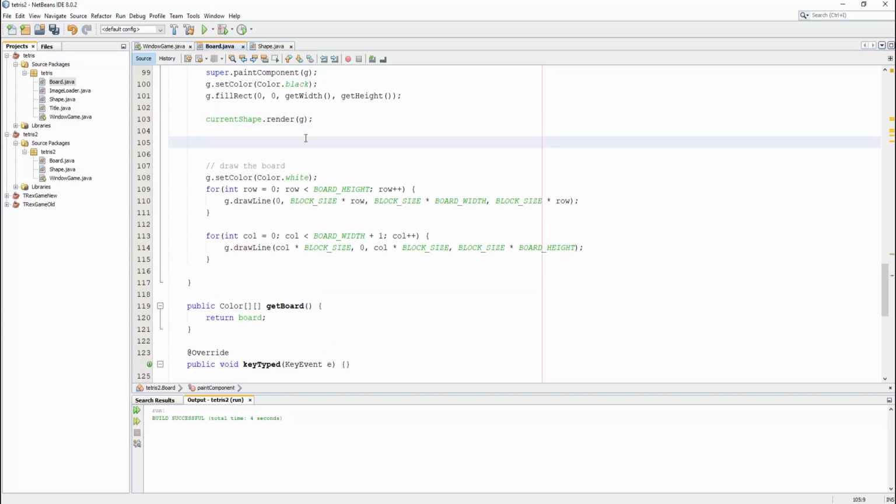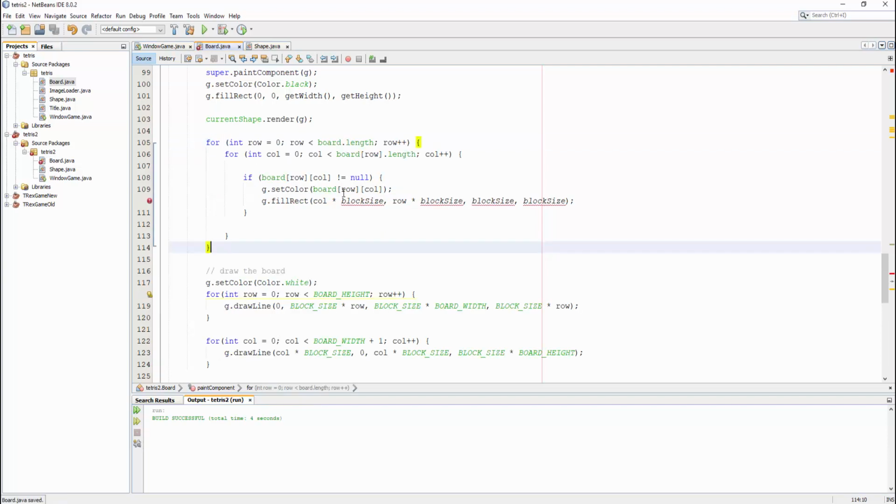So we need to draw them. We go for each cell, copy for faster.